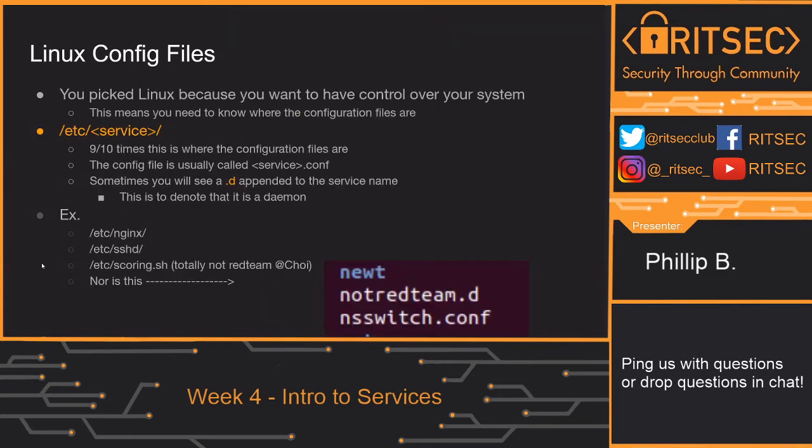And Linux config files. So you pick Linux. Usually you use Linux because you can do everything in Linux. Everything's a file, pretty much. You have so much configurability, you can go insane at all the things you can do. Most of the config files for services are in /etc/ followed by the name of the service, and it's a .conf file, or usually if it's a daemon, it'll have a .d. An example of this might be Nginx or something. And totally not red team, .d was not a service if you're a blue teamer. Don't worry, it's a service. Don't worry about it. Don't delete it or anything. Trust me.